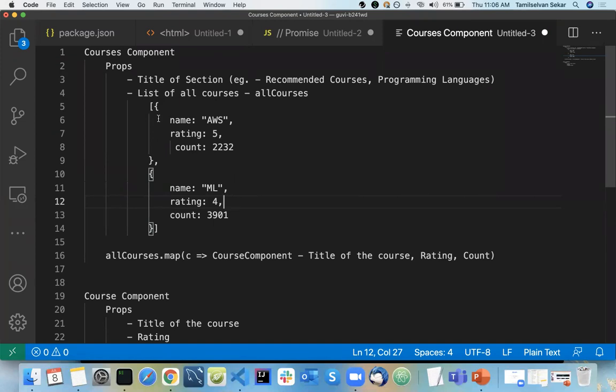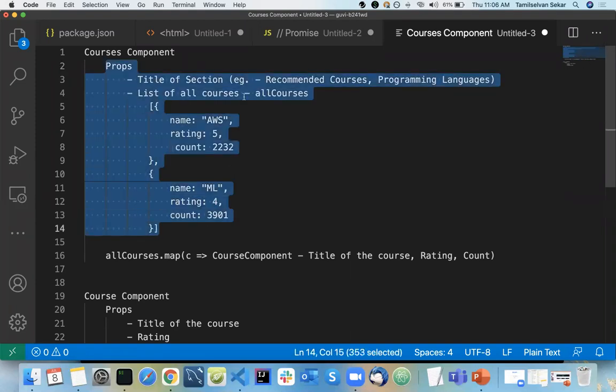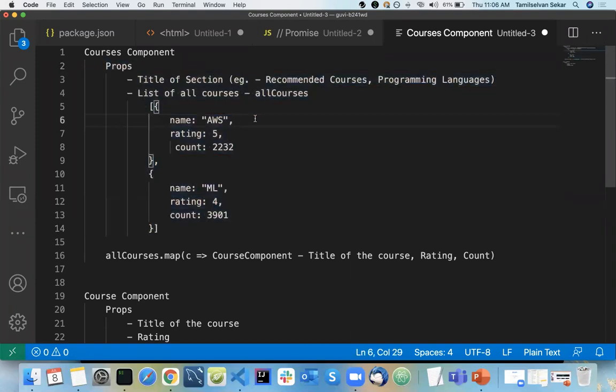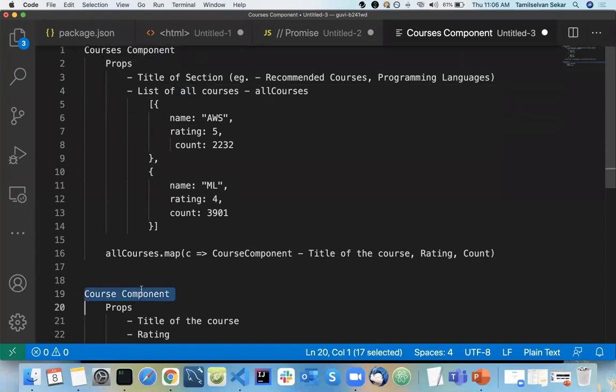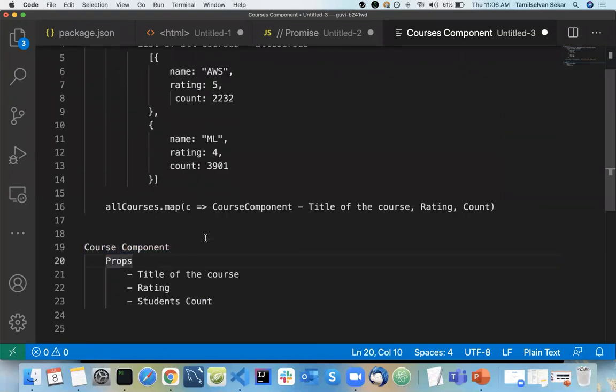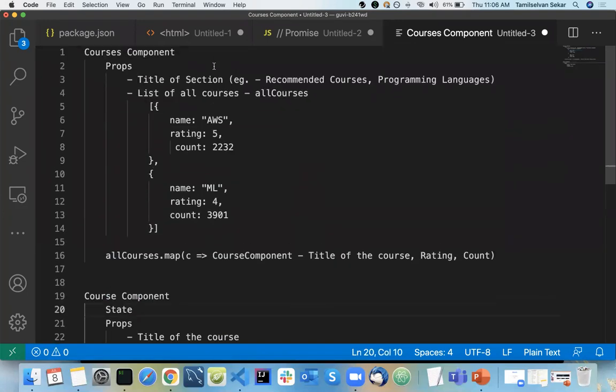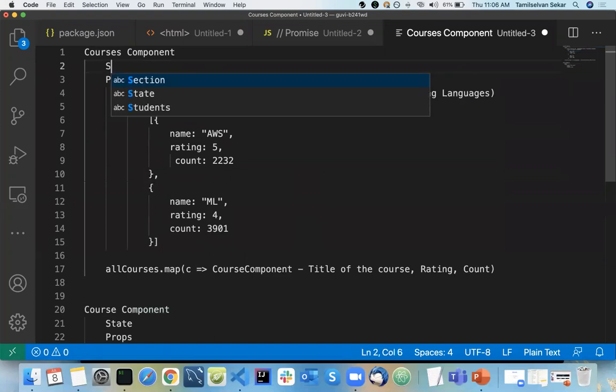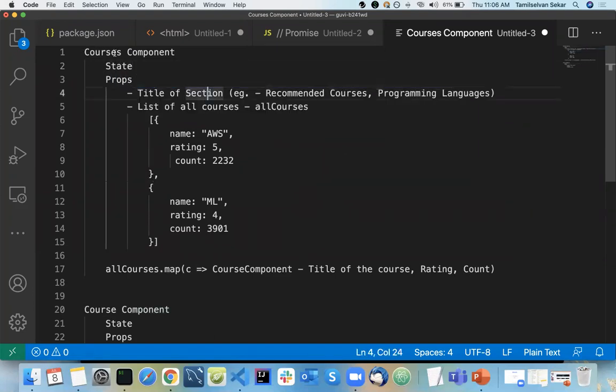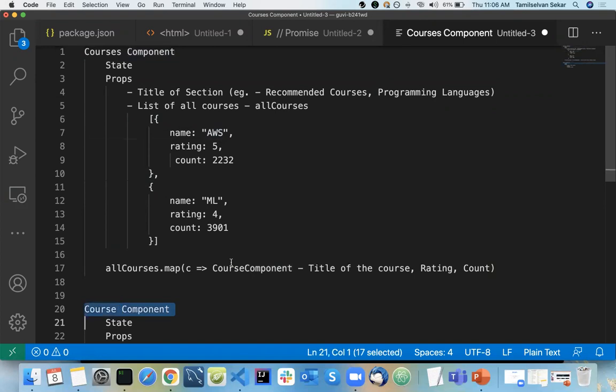Yeah. So these are something called properties, when you use them in any other files. State is nothing but a JavaScript object that is very specific to your courses component. So that particular state will not be available in your course component. For example, course is nothing but a variable, an object, something like this. So I'm communicating with my courses component, and inside it I use the course component. Each and every course is going to display my course component over here.